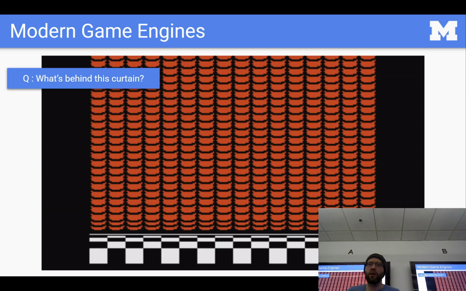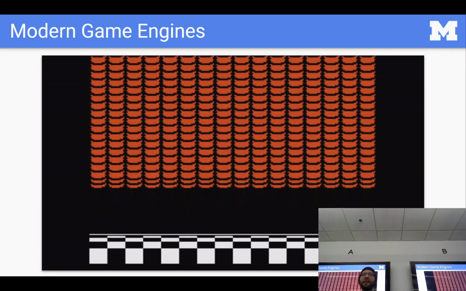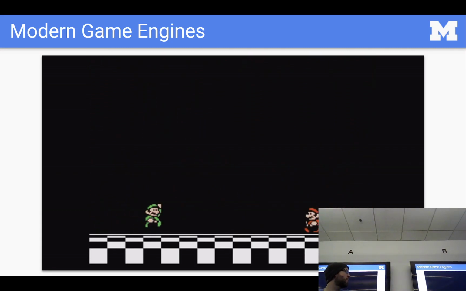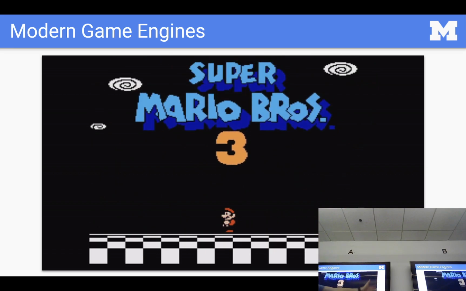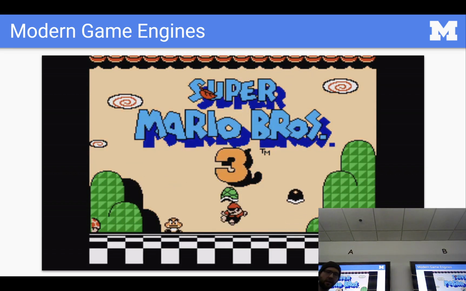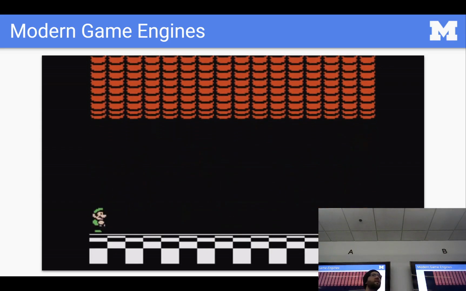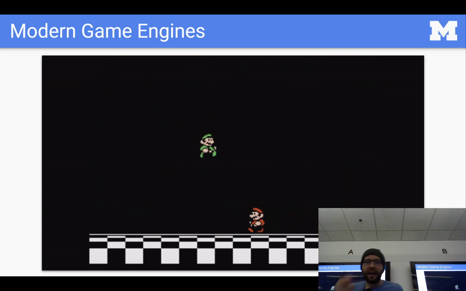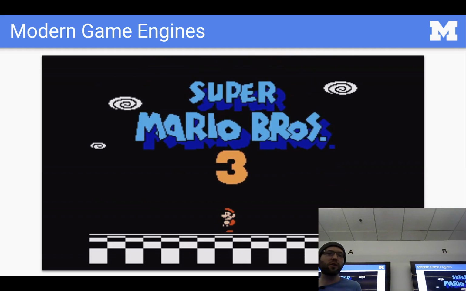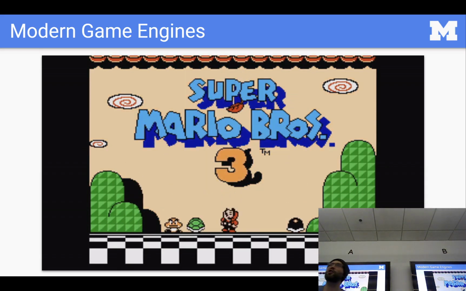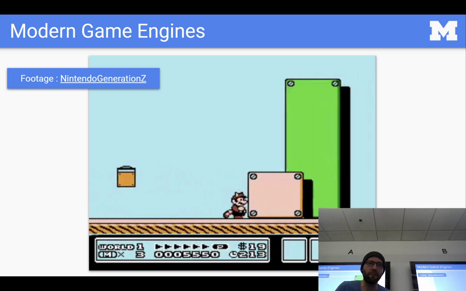A very well-regarded game for Nintendo's NES. I think it came out in like 89, maybe? And it opens like this. This is how the game starts, right? The curtain rises, and you see with this black background backstage Mario and Luigi jumping around when suddenly all the props come in, okay? And it's exciting, right? It gives you this sense that you might be watching a theater show, which is pretty fun.